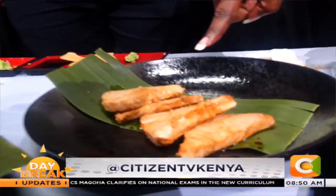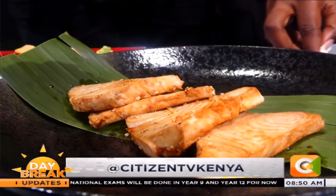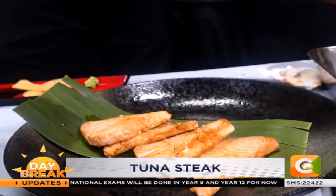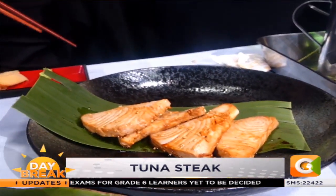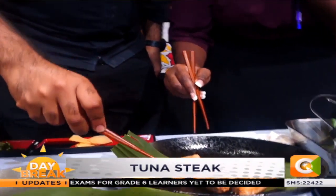The next one is tuna steaks. So with the soy sauce. Yeah, this is good. So how do you eat this? Just the way it is? Let's use the chopsticks. Let's practice. You are running away from chopsticks. Yeah, I'm just gonna do it. Okay, can I hold?